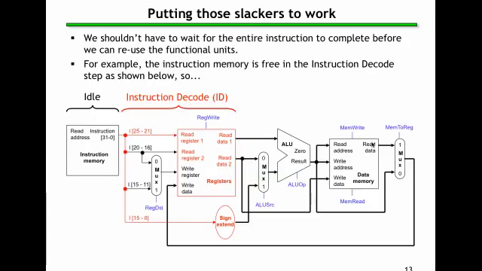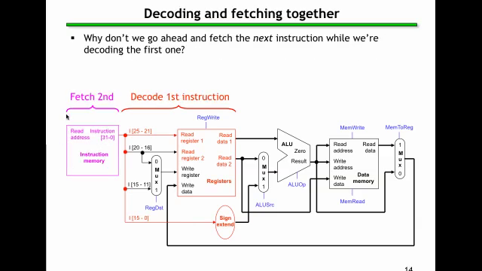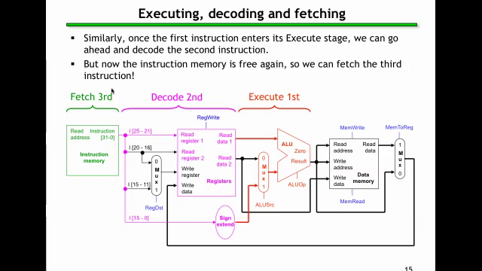So what we'd like to do is put that hardware to work. When an instruction is done reading the instruction memory, we've received the instruction out of the instruction memory, and we're starting to access the register file, this instruction memory is now being idle. What we'd like to do is begin fetching a second instruction at that point. And similarly, when this first instruction's done reading the register file and has moved on to the execution stage, and the second instruction has read the instruction and would like to read the register file, we're going to go ahead and start fetching a third instruction, and so on and so forth.